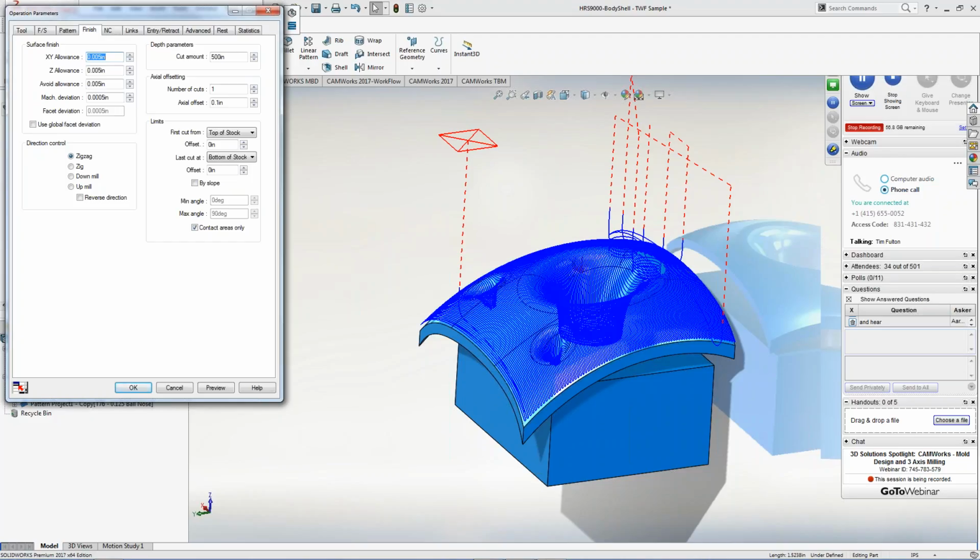You'll say, hey, well, it came out of engineering. They have +10, minus nothing. They don't draw it to the right net size when I'm going to cut it. Well, inside of CAMWorks, you just make those adjustments. You don't have to go back, storm into engineering, or back to your customer and have them make all these changes, and then you wind up losing the job, right? CAMWorks has a lot of ways to get around things that come through the SolidWorks environment from a manufacturing side and a programming side, which allows you to get the parts done a lot quicker.